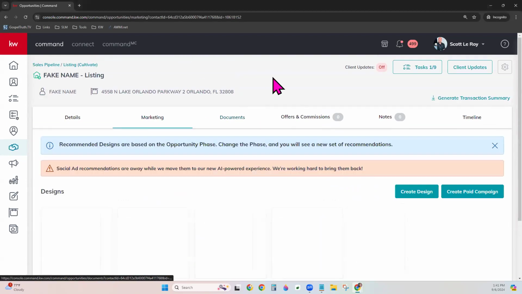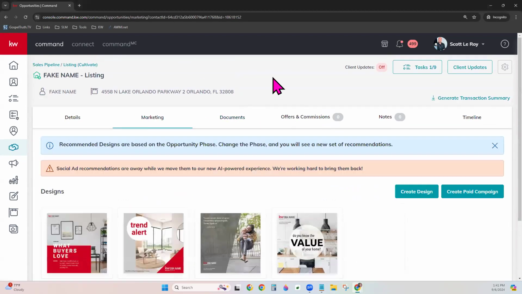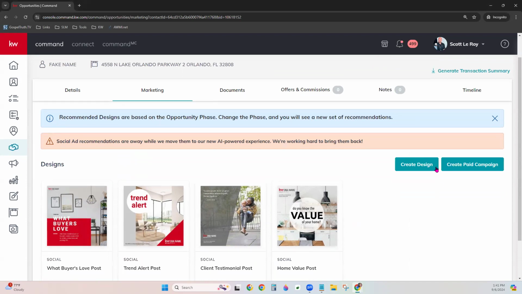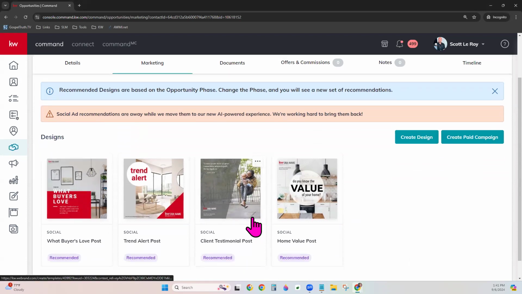Next is marketing. This is that second thing a listing opportunity has that a buyer opportunity does not have. Listings have a marketing tab. Within this, it gives you shortcuts to create a design, create a paid ad campaign, and also social pieces that you see here. Different designs. Sometimes it's an email design, sometimes it's a print design.